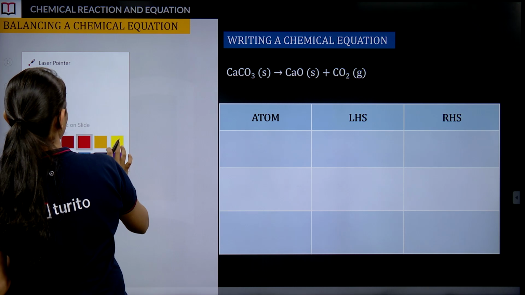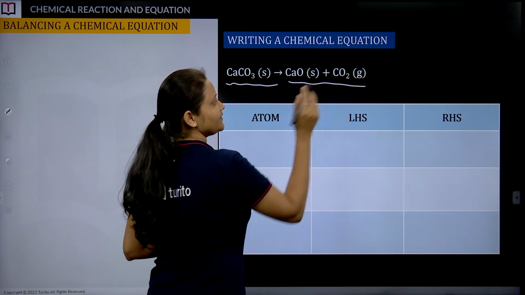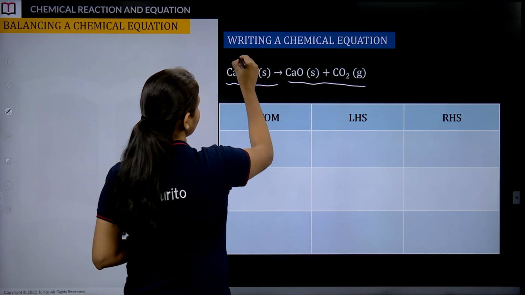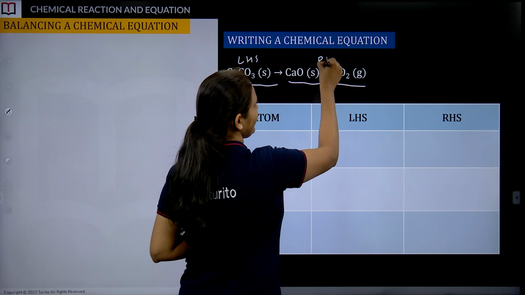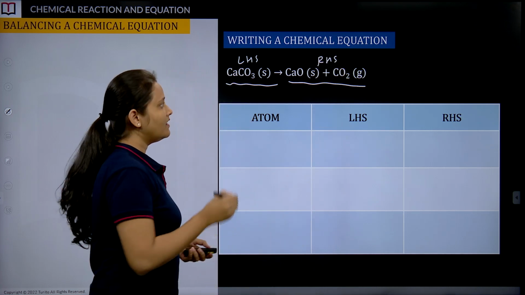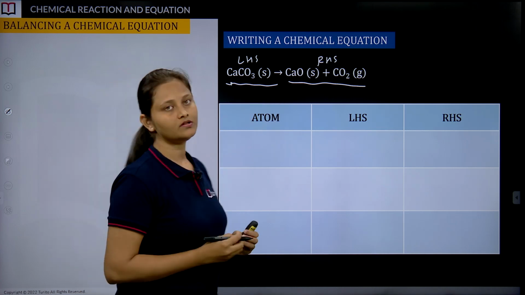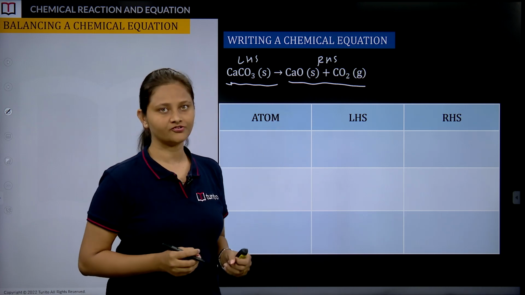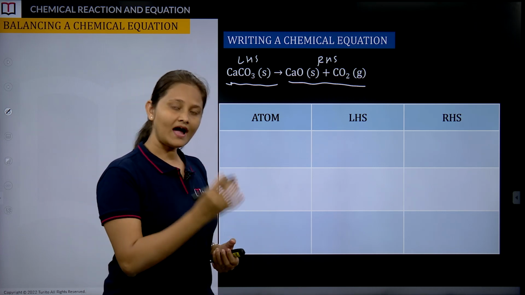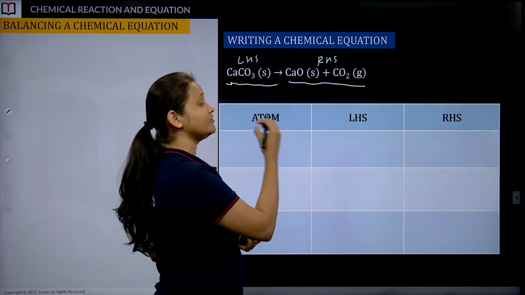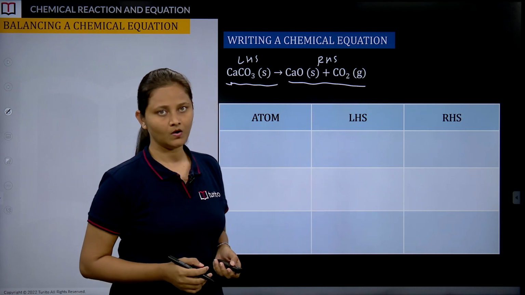So we know that when a reaction is supposed to be balanced, we have two sides in a single chemical reaction. First is the LHS, where we have reactants, and on the other side we have products. Now the total mass of the reactants needs to match the total mass of the products, and that is the law of conservation of mass. It is expected that the total number of atoms should be exactly the same on the other side also.